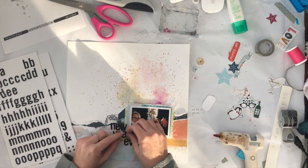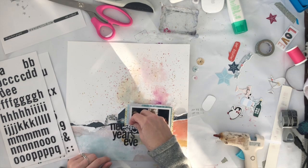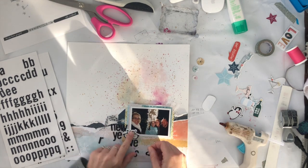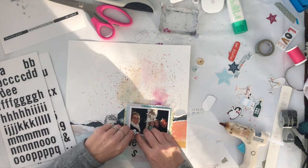As I'm doing that, I had pulled out these little die cut pieces from the kits. I went and found all these New Year's type of things. And so I'm just getting those down. I want to layer the title over the glasses part of where it says 2020.